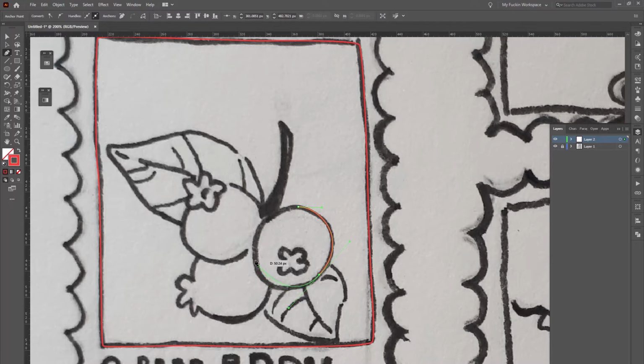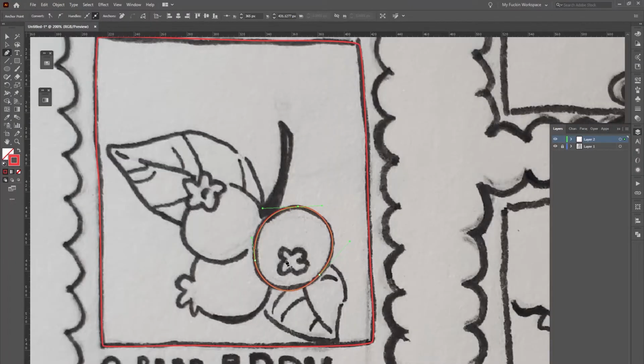Normally the ellipse tool is going to give you 4 anchor points, but this we can actually achieve with only 3. And you don't have to make yourself crazy over the amount of anchor points you have. I'm just pointing it out because we spoke previously about it, but you don't have to worry about this too much. So I want to actually edit this shape a little bit, which is why I'm going into my direct selection tool to adjust this a little bit more to my sketch.